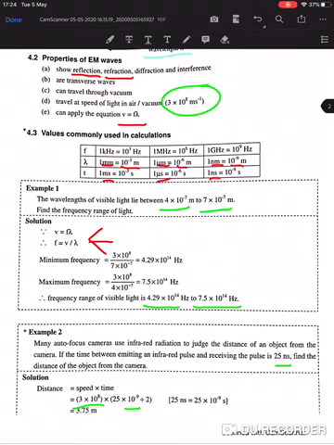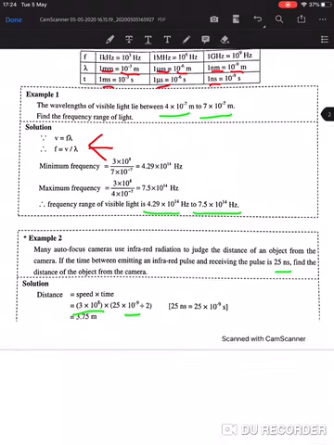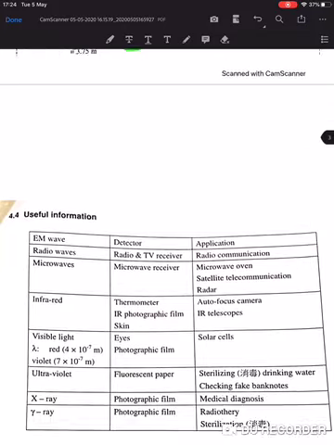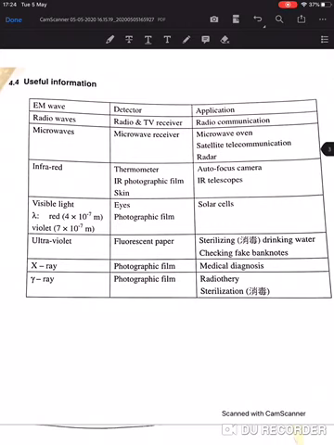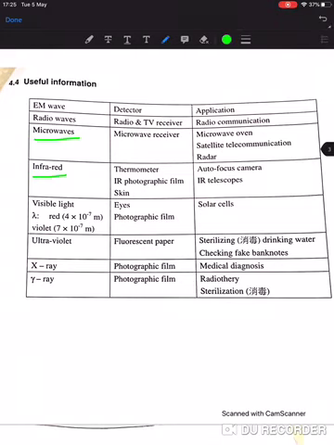Anyway, there's one more table we have to go through first. And let's see, we have enough time at the end to do one more topic on this today. Now in here, there is some information that could be useful. For example, the EM wave. We have the microwave, infrared, the visible light, the one you can see, and the UV.